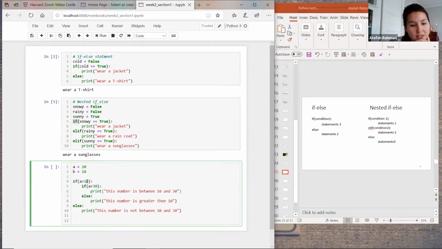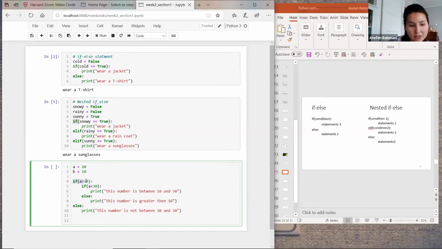If a greater than 10, and if a less than 30, it checks less than 30 and sees, no, this is wrong, jump to the else. If a greater than 10, else, print this number is greater than 10. If this condition is not correct, then it jumps here, okay?